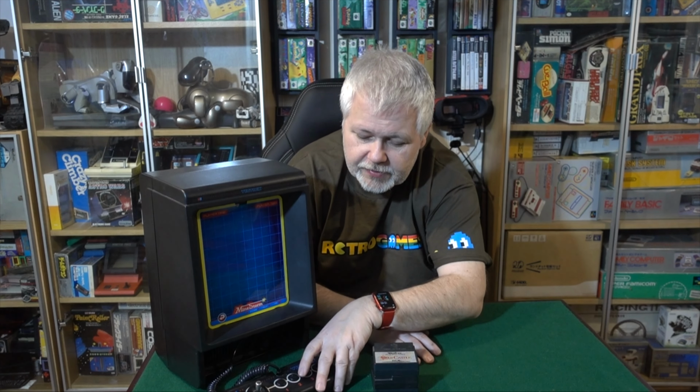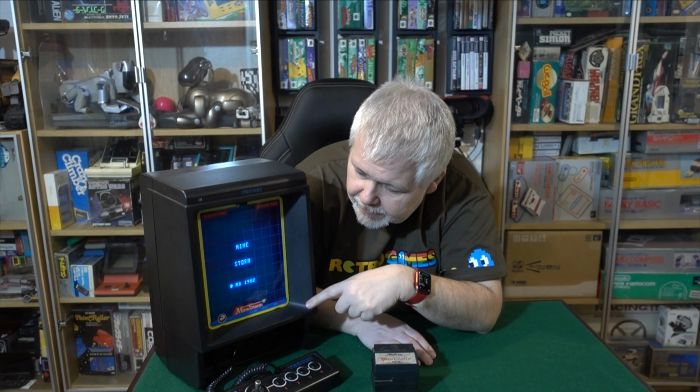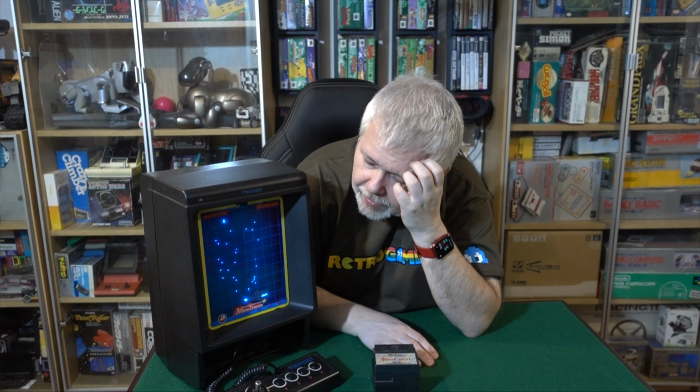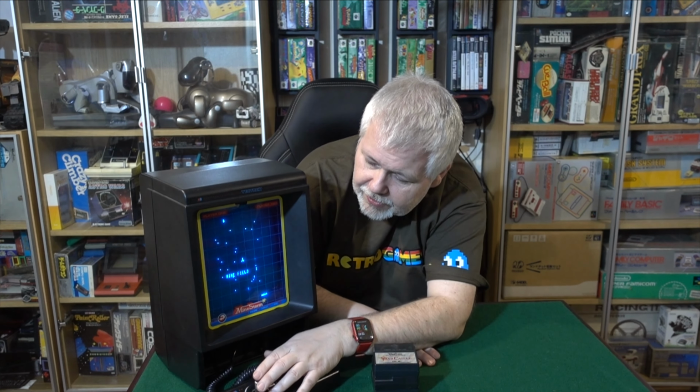Anyway, let's turn it on and show you the inbuilt game, Mindstorm. You might have all seen this 100 times, but it's quite loud. Here we go. Theme tune. That starts all Vectrex games. Now the creepy intro to Mindstorm. Now we'll press the button to start it. I'm not going to be able to play it facing you, but we'll put it on. And you'll see the ship goes down, he drops some stars. And then you're in.